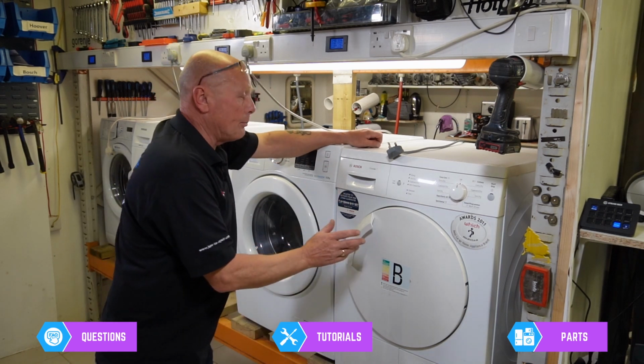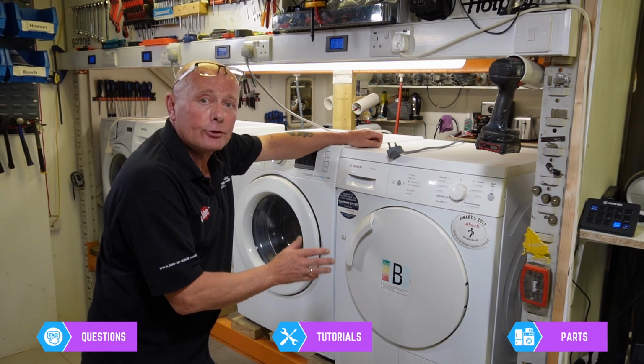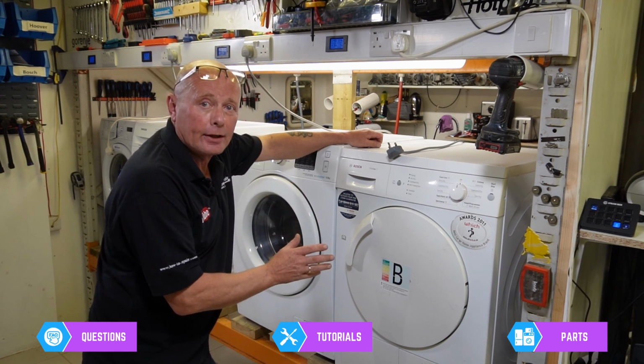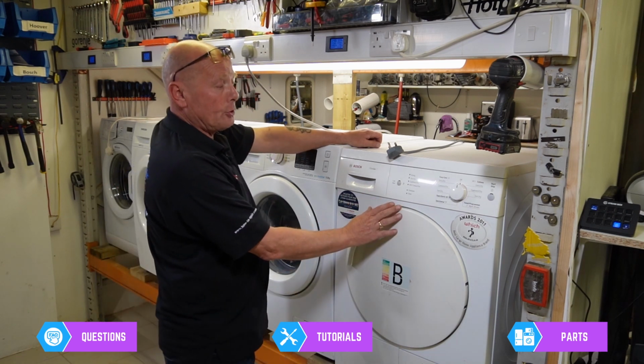Today we've got a Bosch Classic Tumble dryer. This is a condenser dryer, but the video will apply to any of the vented and condenser dryers via Bosch, Neff or Siemens.